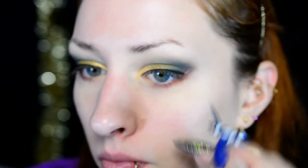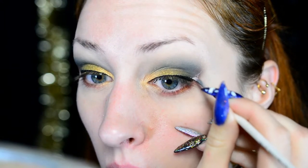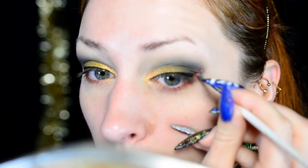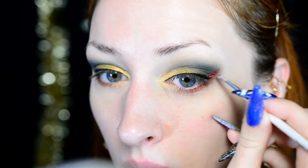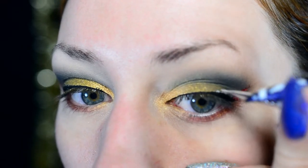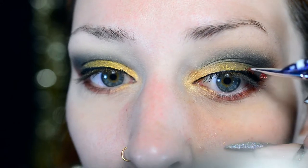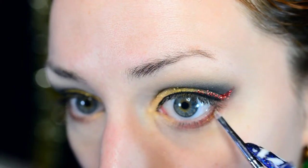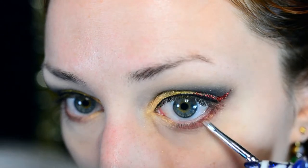Then I'm moving on to glitter. I'm using the glitter primer by NYX for this, and then some loose glitter — to be safe, use eye-safe glitter. What I'm doing essentially is a winged liner in bits, because if you do the entire liner in primer first, I don't think it will still be sticky once you get to the end, since it does dry. I'm just doing little bits and pieces, not dragging it all the way to the inner corner — mainly keeping it where the green is. I'm also applying a little bit at the outer corners on the bottom eyelid, mainly between the lashes, but trying not to put it too close to my eye.